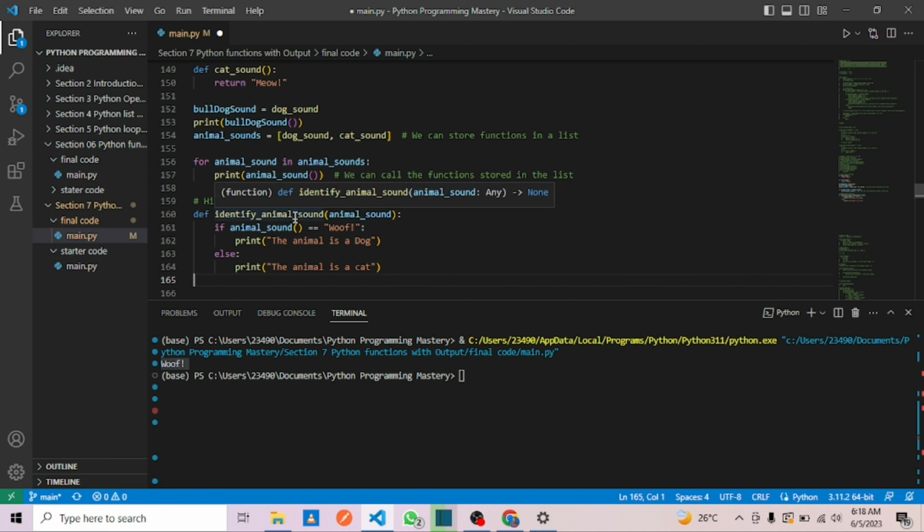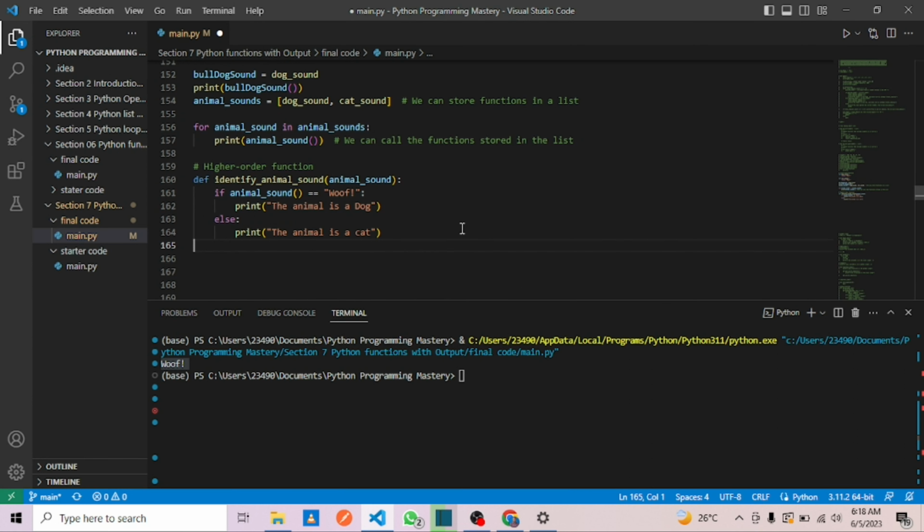This is a higher order function because it takes in another function as a parameter. Basically we've been working with functions whose parameters can be integers, floating point numbers, strings, and so on. But a higher order function is a function that takes in another function as its own parameter.